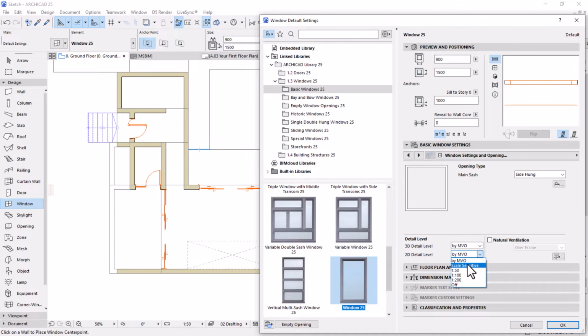So I'm gonna only be specific to parameters that are very good in producing floor plan drawing. So I'm gonna set this to be 1:50, again also to add more depth and reveal to your plan of your windows, and then hit OK.